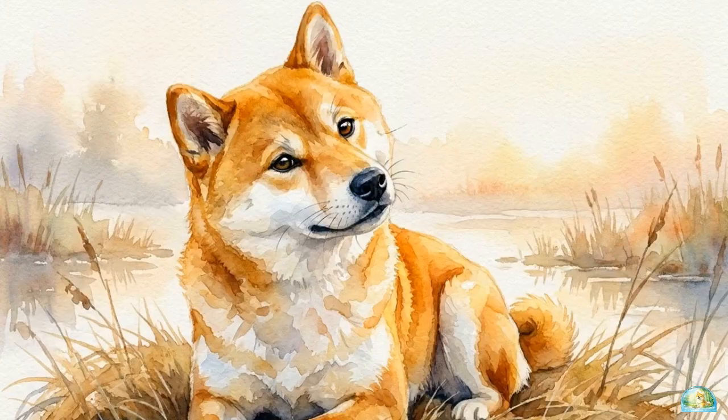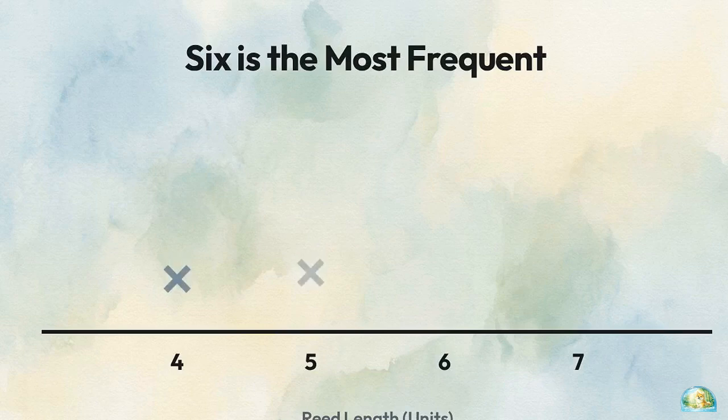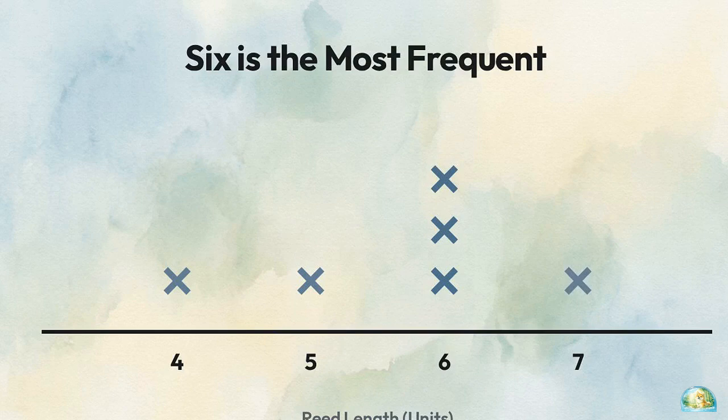Curious, but what happens when new measurements are identical to lengths we have already plotted? Wren measures the 4th and 5th reeds and discovers that they both measure exactly 6 units long. This chart shows the stacking mechanic in action. When measurements repeat, the new X marks are stacked directly vertical above the existing X at the number 6. Wren records the final reed as 7 units long. We place this single X above the 7 on the number line.